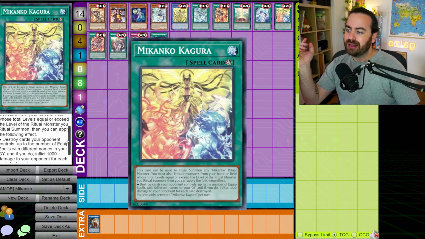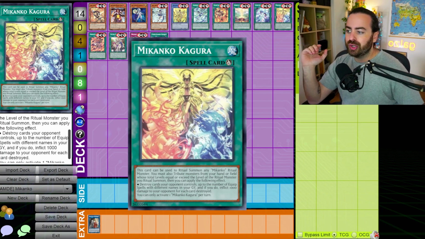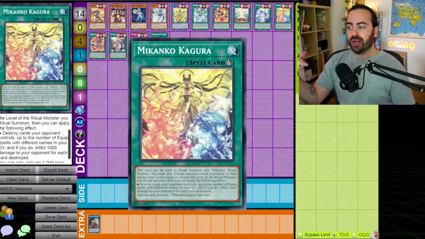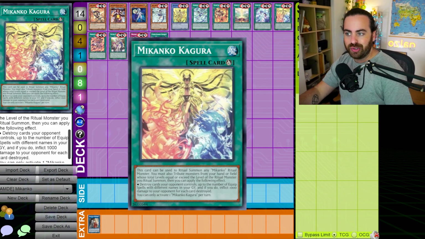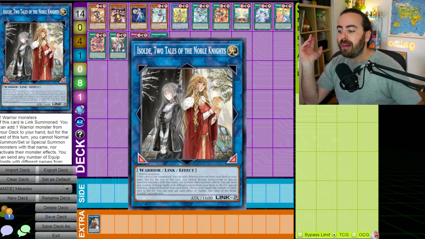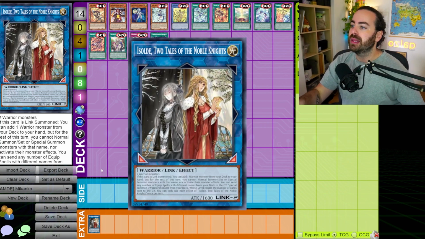The way it does it is, of course, this monster and the weird ritual spell that also has an effect that you can destroy cards your opponent controls up to the number of equip spells with different names in your graveyard, and inflict 1,000 damage for each one of them. So non-targeting destruction, this could easily do like 4,000 or 5,000 damage if you have those cards in your graveyard, and this is why this archetype probably works really well with things like Isolde.